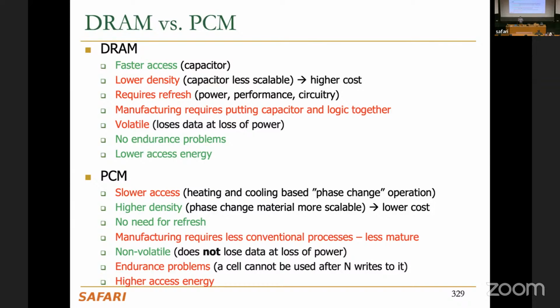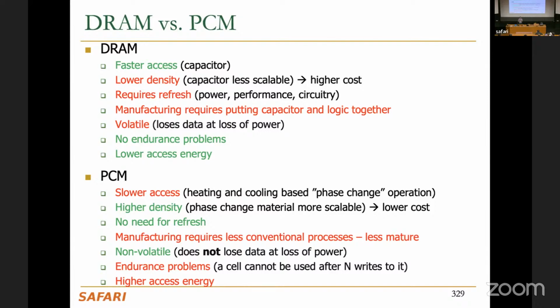But phase change memory clearly has endurance problems. Whenever you actually write into a cell, it really degrades the contacts. The reason is you apply very high temperatures and high currents, and as a result, you really degrade the contacts. And over time, if you keep doing this, you degrade it more and more, and at some point, you cannot write to or read from the cell.